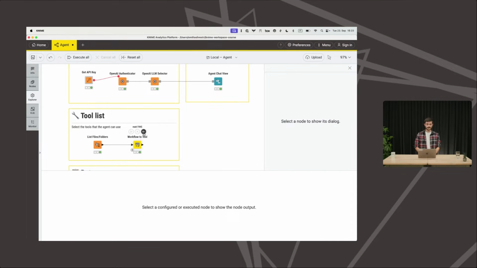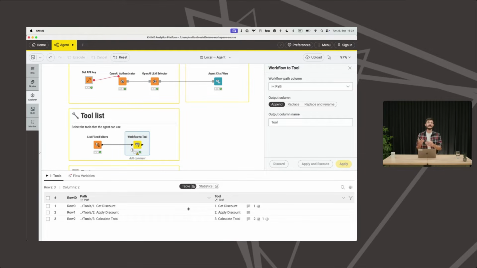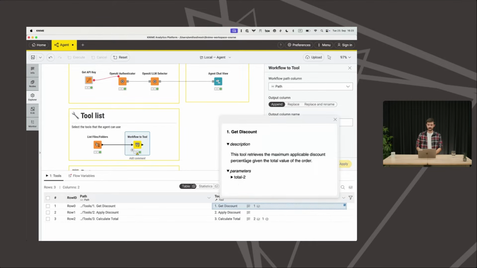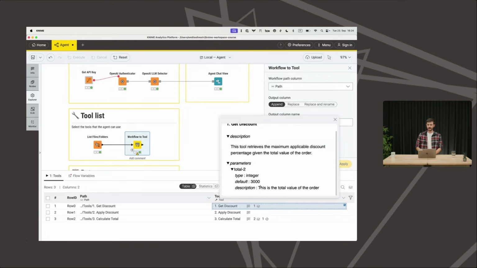And now we can reset the workflow to tool and execute it again, so that it will have the latest version of the workflow that we have just updated. Now you can see that the get discount workflow also has the parameters in here, and if you double click, this is the total parameter. So this is what I wrote in the integer configuration before.